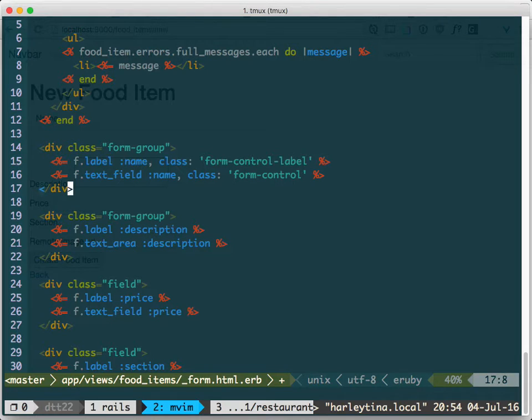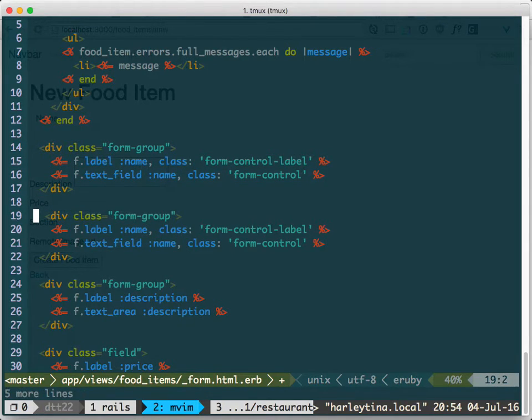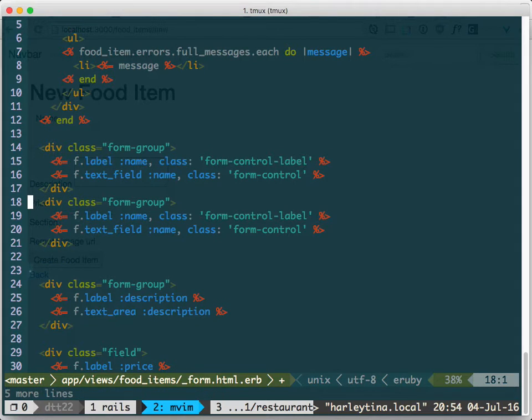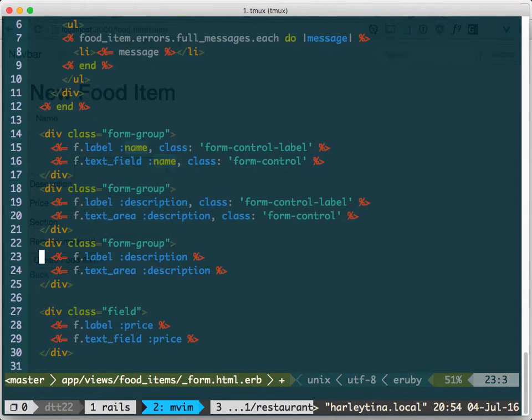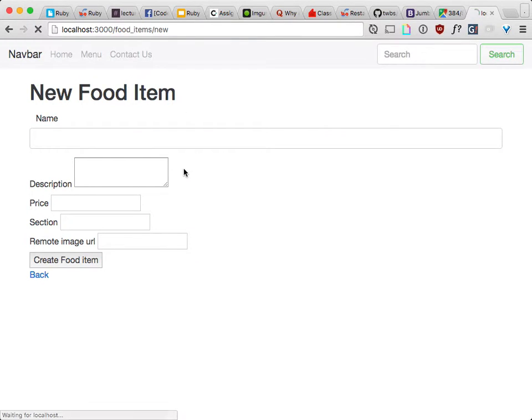I don't know what's the best way to do that. Maybe I just do this here. And then I change this name to description. And change that again. But this now has to be text area. Blah, blah, right? So that's the description. I already did this one. Anyway. All right, let's create something.